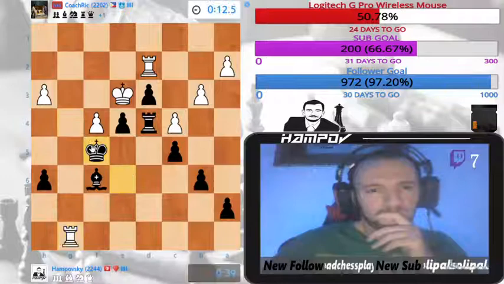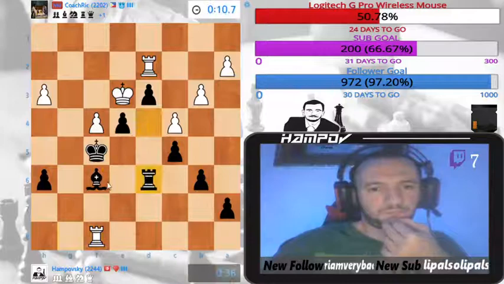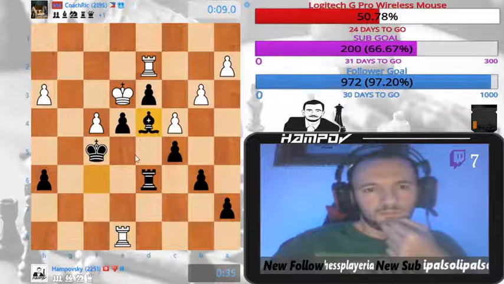Rook f8. Rook d6. Rook e8. Bishop d4. Mate. Black. Looks like puzzle rush, my friends. Let's go.